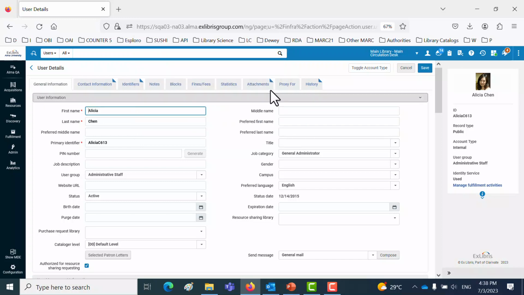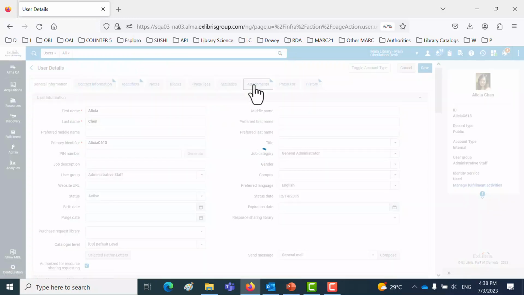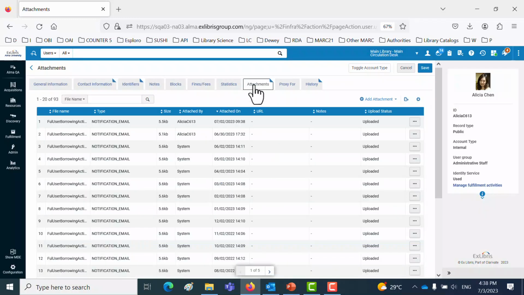And different places have different rules of how long they need to save these letters. And that's the retention period. So if you say 100 days, for example, then the letters will be retained here for 100 days. Anything older than 100 days will be deleted. There is a weekly job that runs that will delete them.